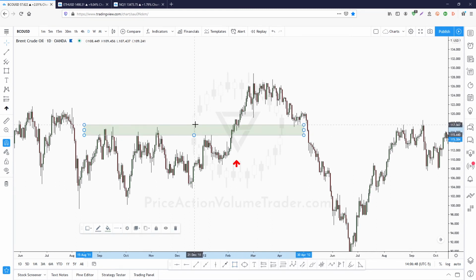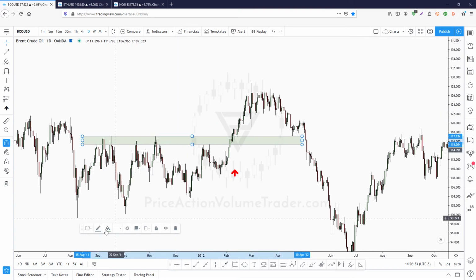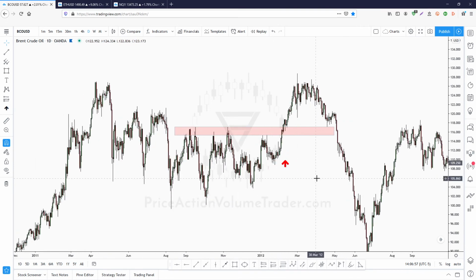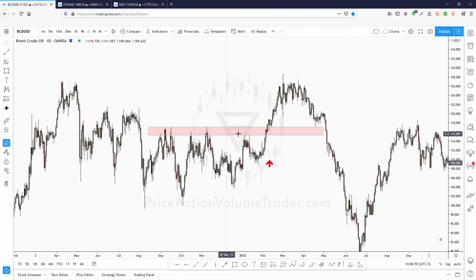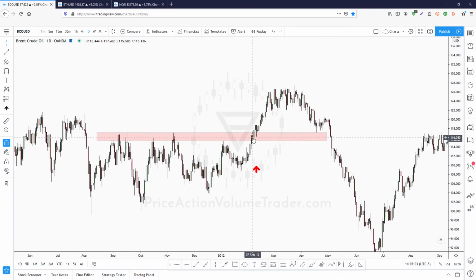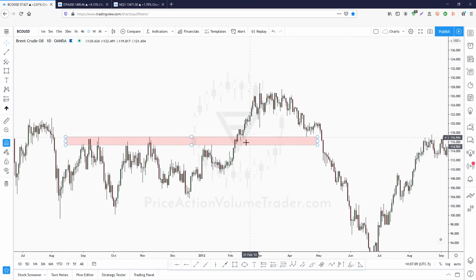Well, we have a level that we had resistance here. Several times we rejected this level. But now look at this. Look at this break. Like I said, this is not a nice break. Look, first of all, look how choppy this is. We broke out. We immediately retested it and went back up.